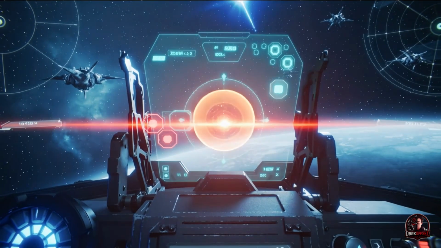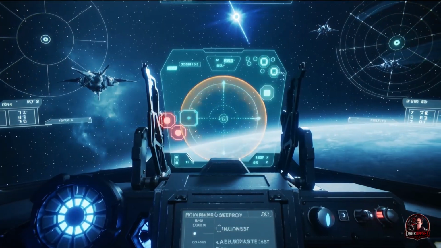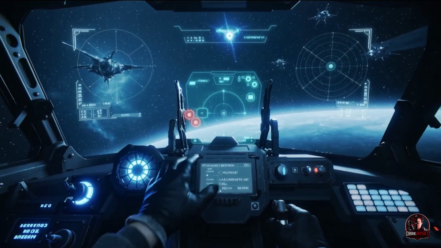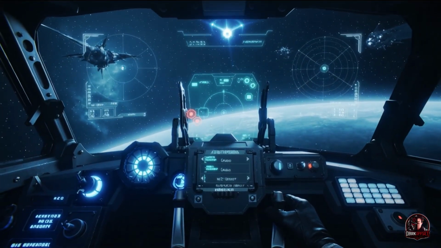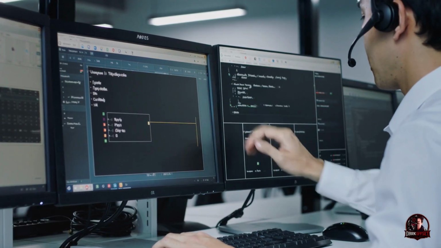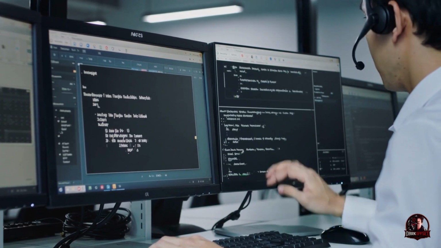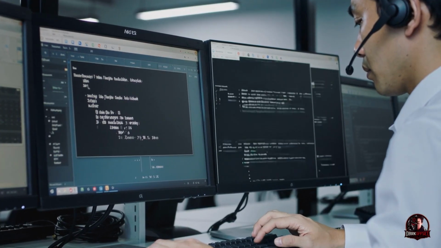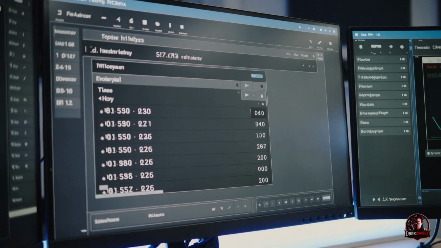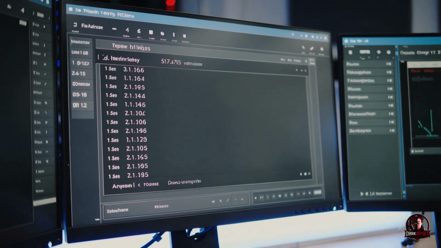Step 4. The testing lab. No product leaves the workshop without testing. This stage can take longer than the development itself. Features are enabled, features are disabled, values are adjusted, menus are redesigned, crashes are investigated, unexpected behavior is eliminated.